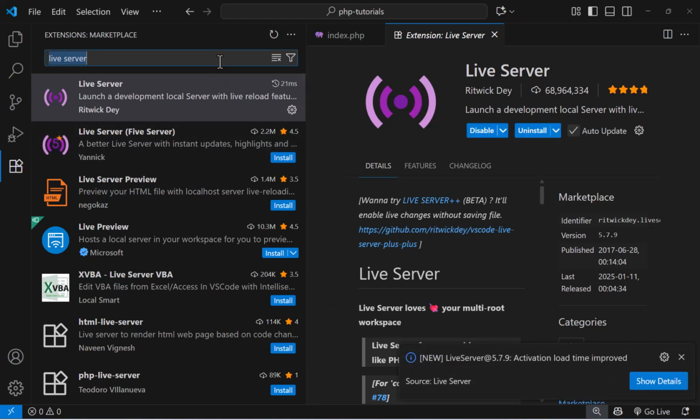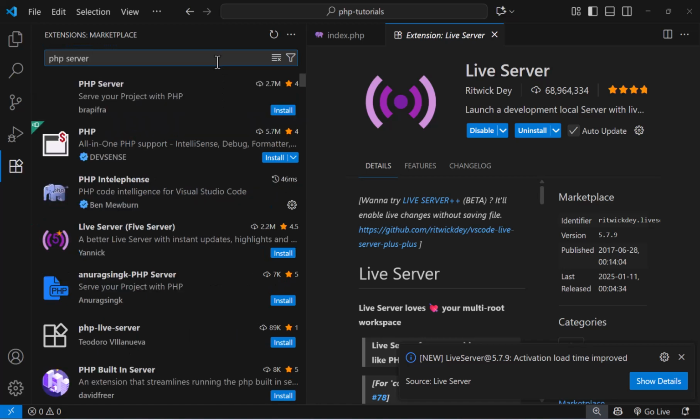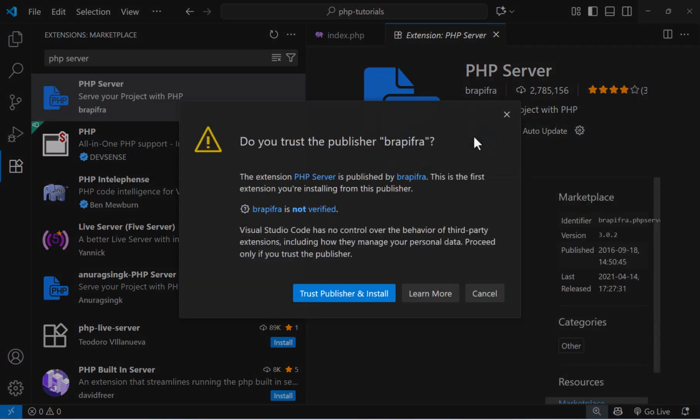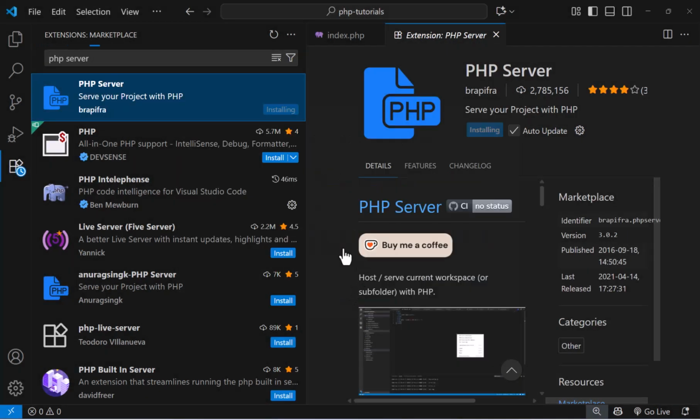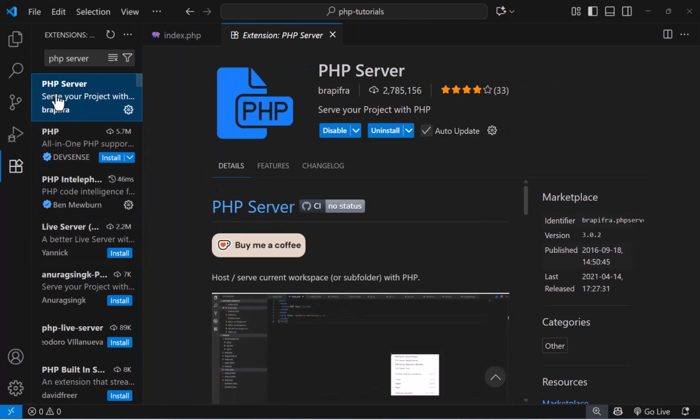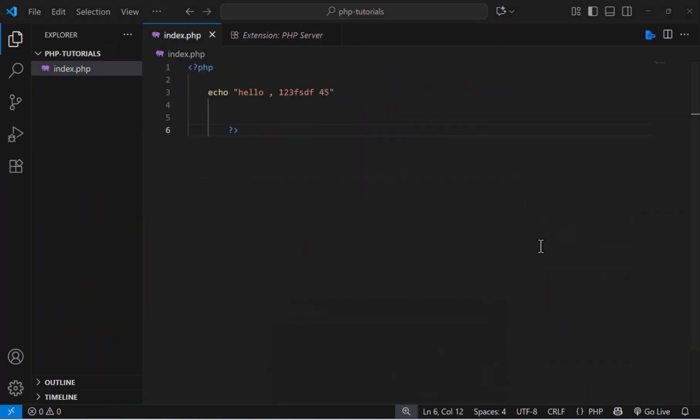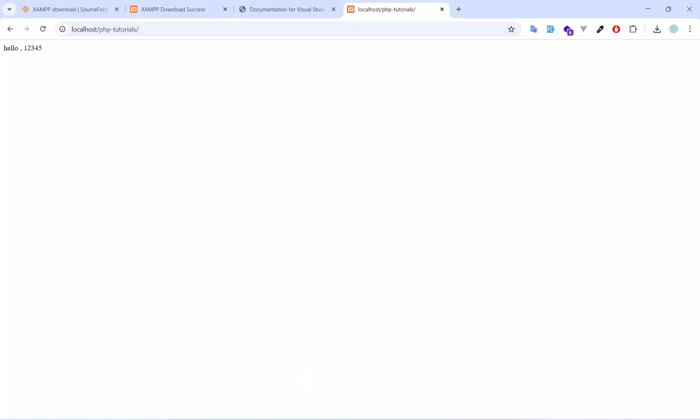And one final extension, which is PHP Server. This one, let's click install as well. Okay, our extensions have been installed. Now let's go to our browser and install our Live Server extension in here as well.